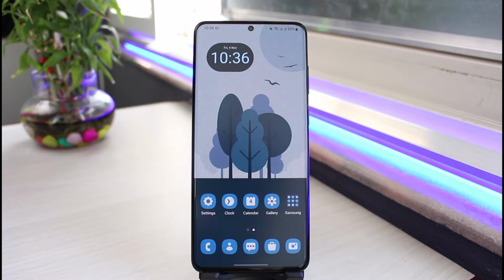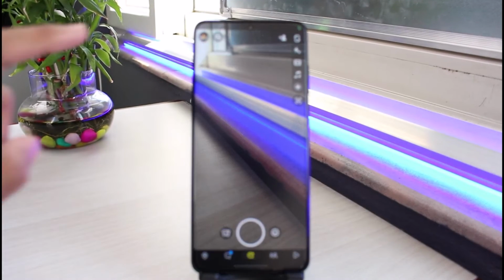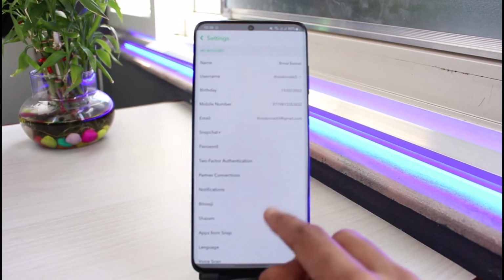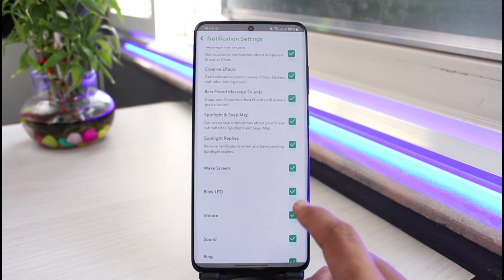Now you have to keep in mind that if you want to change the Snapchat calling sound, you have to change the notification sound for chats. And to do this, if I go ahead and show you by opening up my Snapchat application, you will not be able to find any option that lets you change the sound from within the application. Even if I go to notifications, you can see that we do not have the option to change the sound.